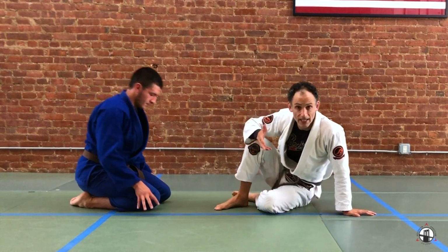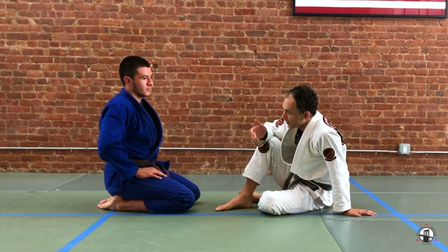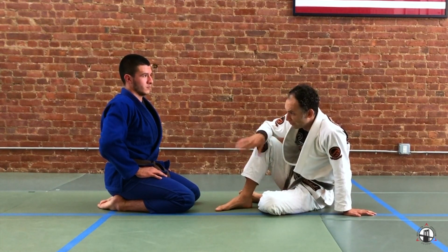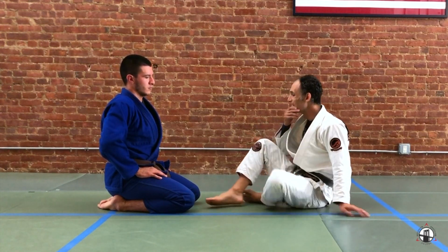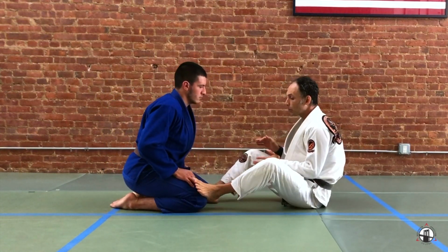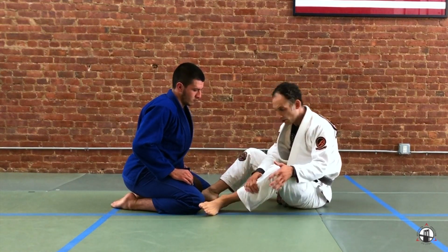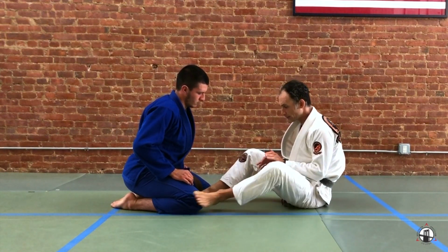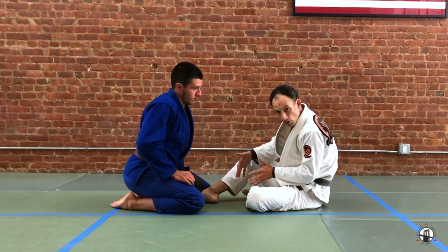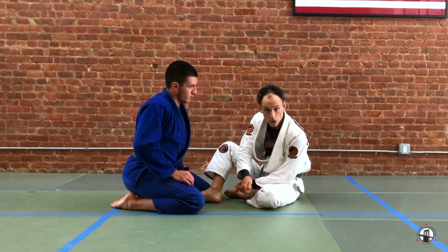So for good Tsumegaishis, and a lot of Tsumegaishis, not all of them, essentially what we're trying to do is take our partner over onto their shoulder so that they will effectively do a forward roll. The way that we usually do that is from an open guard or butterfly position. We set our legs so that we have an open space out to the side. We do that by going into half butterfly and tucking one of our legs. Then we create a little bit more of an angle on our partner so that this space opens up and we have a place in which to throw them.